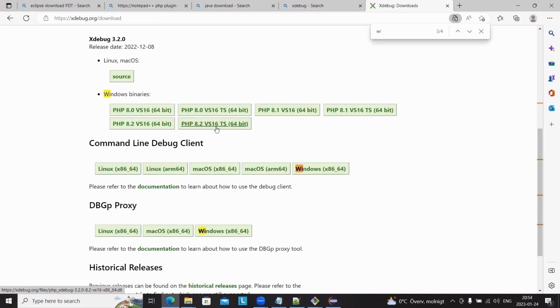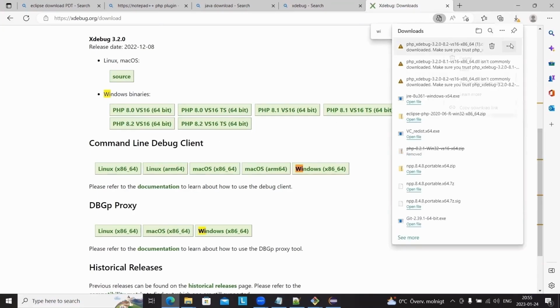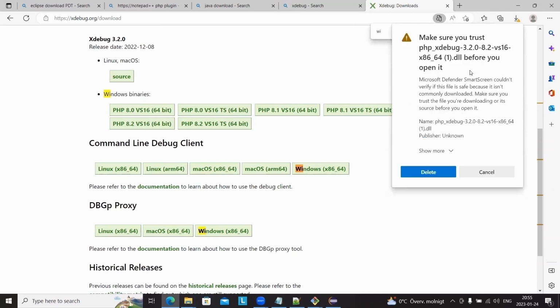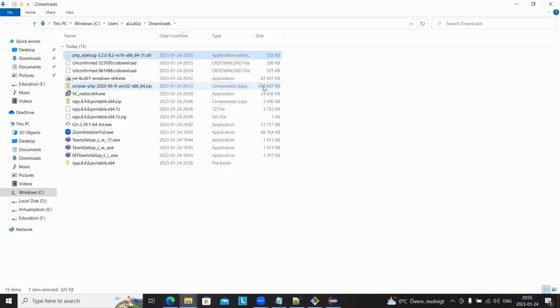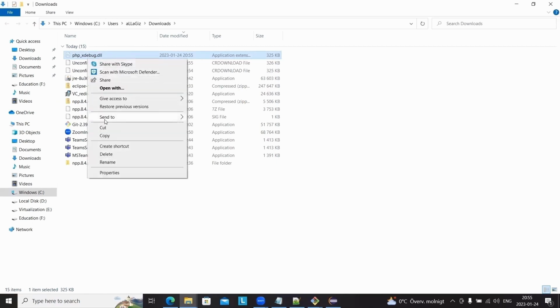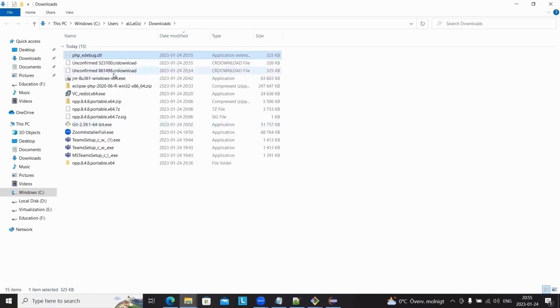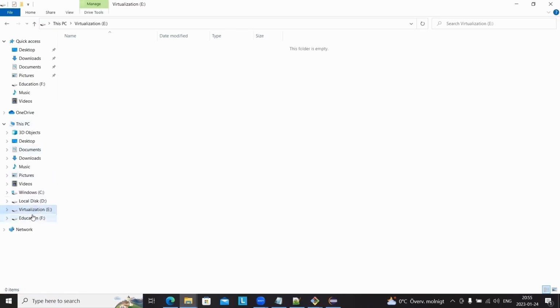TS is thread safe. Nice. Move it to PHP, yes.